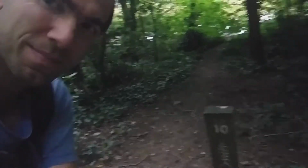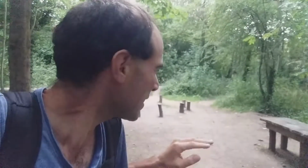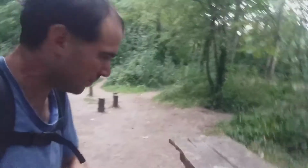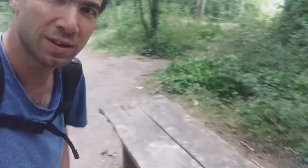I'm interested. And this is an area where people can come and have picnics or barbecues. You know, loads of chairs. There's also not a high chair, but sort of a low table, which I think is designed for people to have barbecues on. And it looks like that's what people have done. Look at the black stains there. I always like to elevate it a bit so I don't burn the table, or put it on the ground, or if on the beach, put it on the beach. But some people just don't really care that much.